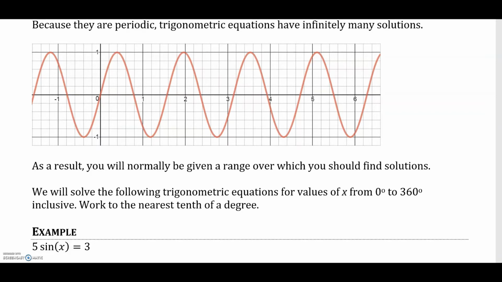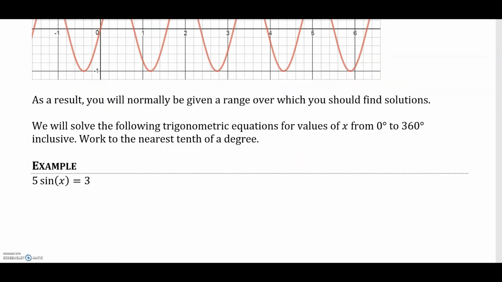Just a reminder that when you're solving trig equations using your calculator, if you're looking for your answer to be expressed in degrees, make sure that your calculator is in degree mode, whereas if you would like to express your final answer in radians, your calculator should be in radian mode.